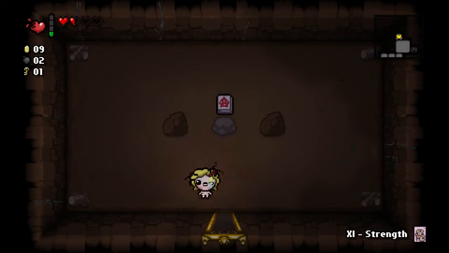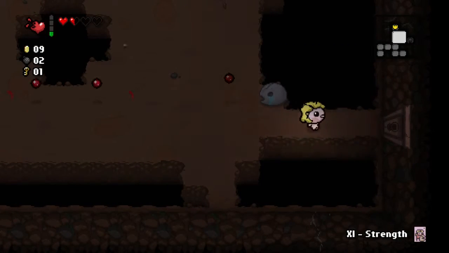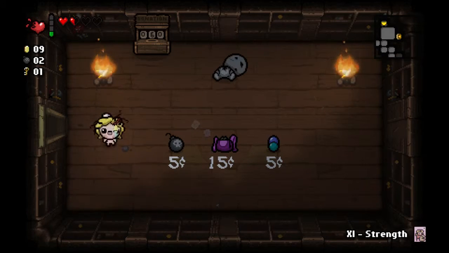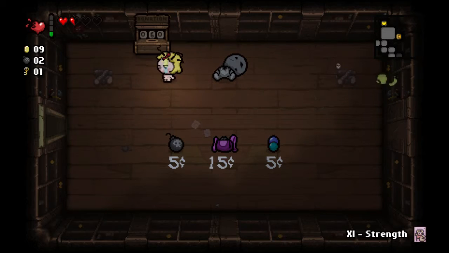Anarchist cookbook just spawns a bunch of random bombs all over the place. Not really worth it, especially when compared to the Yum Heart. Do I want anything, or should I just shove it all into the donation? Can't get the coin purse in the middle, which would allow me to carry two trinkets, but yeah, I'm just gonna give it all to donation. For the greater good.